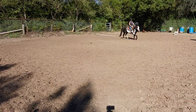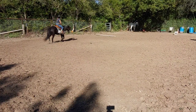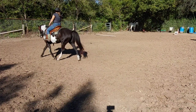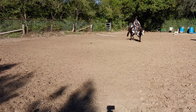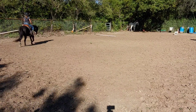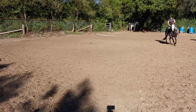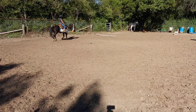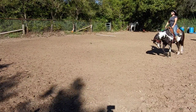Now, right now you're kind of pushing him a bit with his seat, trying to make him get to the center. And I'm going to actually use my seat, and I'm going to sit, and I'm going to move my center a little bit farther back. So I'm going to slow to a sitting trot using my seat, and I'm going to squeeze with my core and with my inside leg to ask him to use more of his body. Now I can't let him stop, so we're going to have to keep going. So remember, sit back, slow the trot with your body. It's easier said than done, but remember to sit back and keep your chin up.